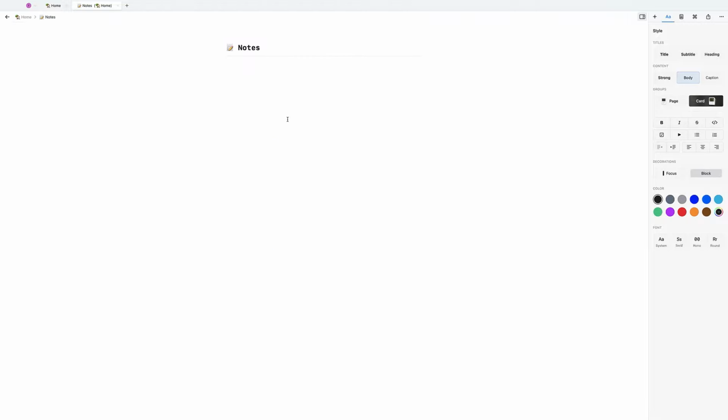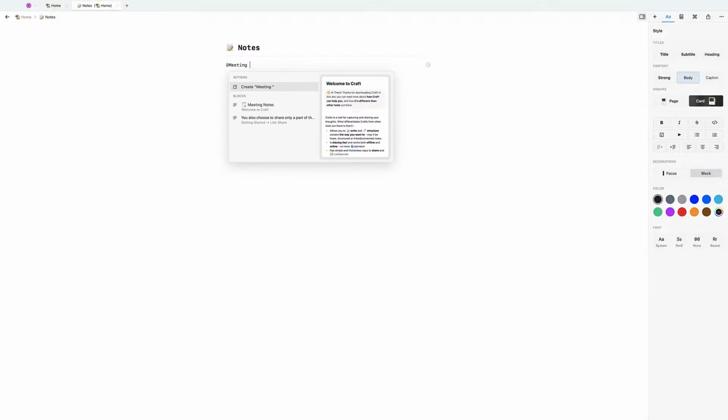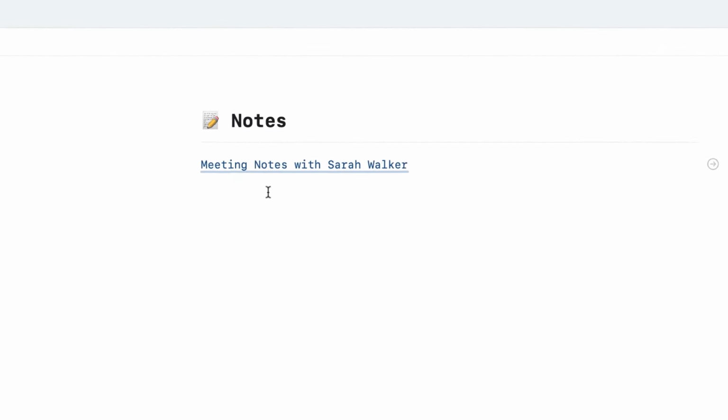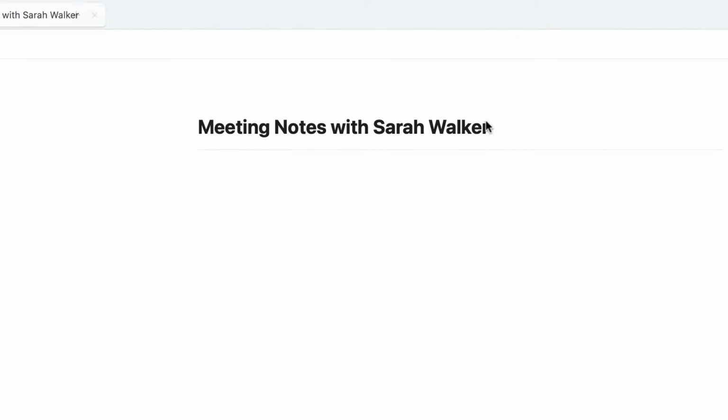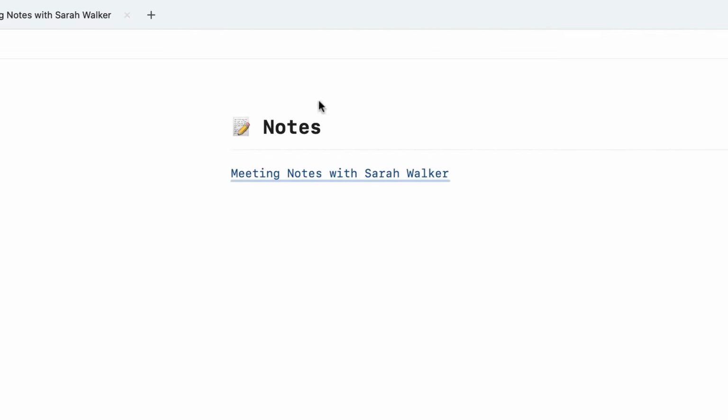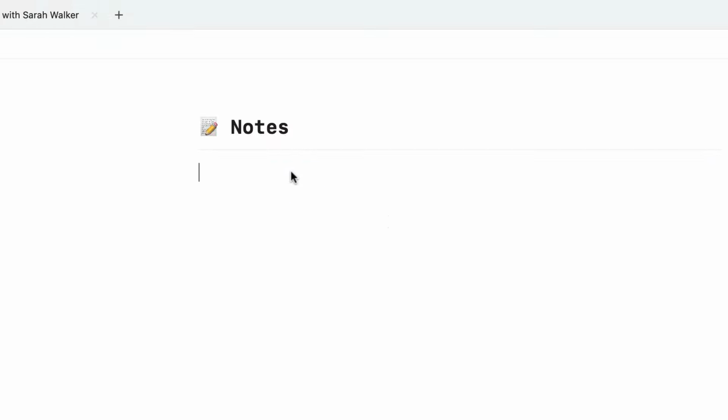So here we are inside of the notes area. Let's go ahead and create some notes. In this case, you may want to say meeting. So you could say at, this is quite a quick way of creating notes. You could say create meeting notes with Sarah Walker. And as you can see here, when you do it, it is not created inside the account. It's actually created in a separate area. But if you wanted to create it inside of here, all you'd have to do is this instead. So if you said meeting with Sarah Walker, you could go ahead and turn that into a page.